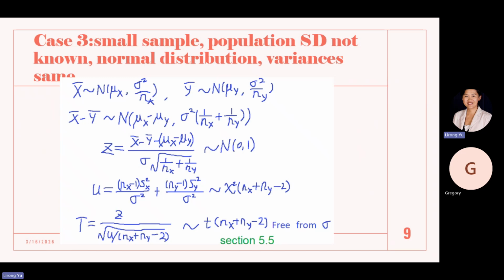So we're going to try to lay out what happened in this situation. Number 1, if we have a normal distribution, so x is normal, y is normal, so x bar is normal, y bar is normal. In that case, when you subtract x bar minus y bar, because x bar and y bar are already normal, x bar minus y bar is still normal. And on top of it, we have this scenario: we assume their variances are the same. So you can see x bar has this variance over sample size, y bar has this variance over ny. So we assume they have identical variance. That's like one extra thing in this assumption.